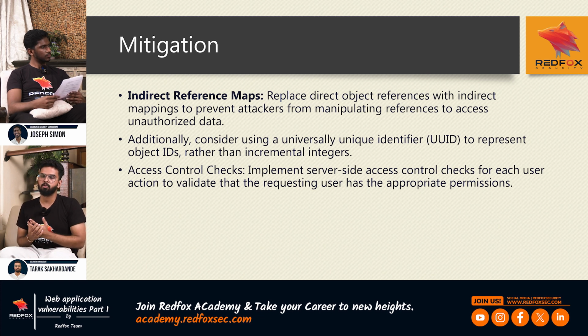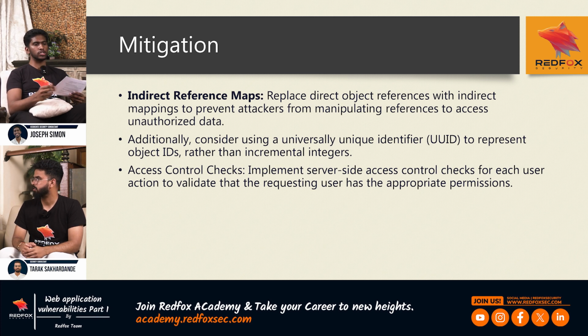Yeah. So one thing is you can implement UUIDs, that are basically big integers, and they are hard to guess. Secondly, you can replace direct object reference with indirect mapping. So it's something like you can use unique integers, or a combination of characters and symbols. So what he means to say is remove the object reference, and base the authentication on the session ID or the authentication mechanism token implemented, apart from the object reference that is included in the URL or the post parameter of the request. Yes. So mainly don't make your web application solely focus on the IDs. Also make sure that cookies and tokens are still being checked by the server.